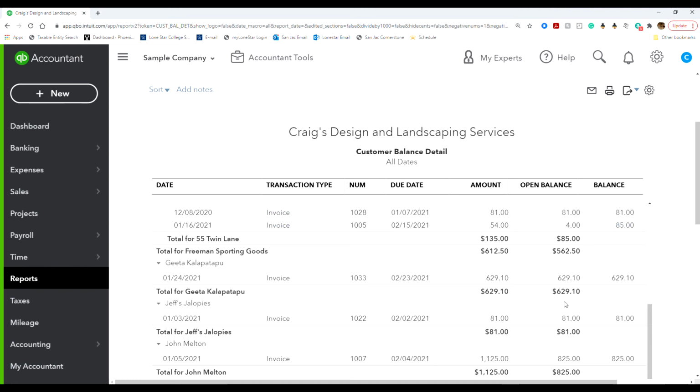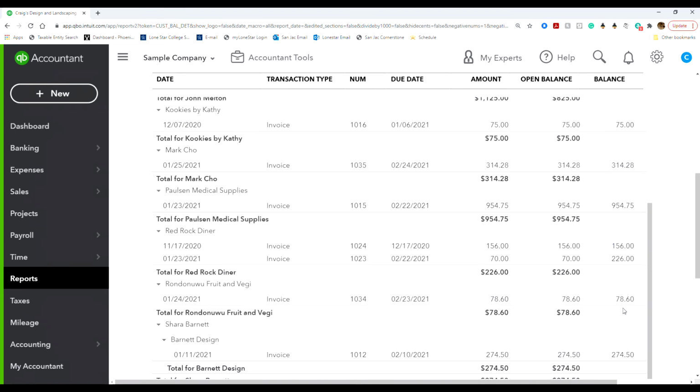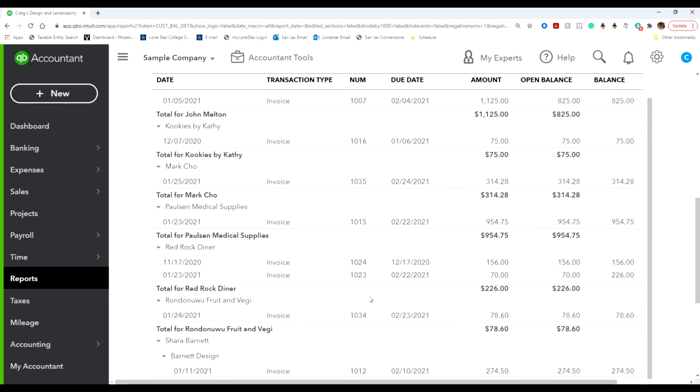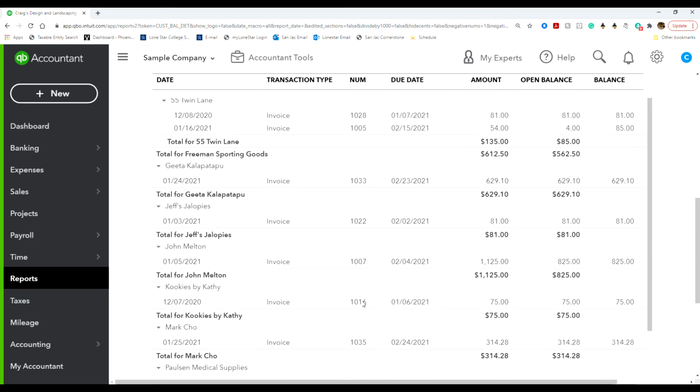It's a running total. Okay. So, let's see. We can actually check for John. There's John Milton. Right here. Here's the invoice 1007 for the same amount, and it shows the current balance.